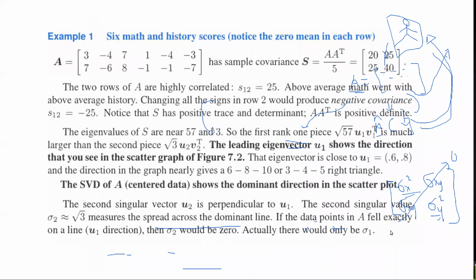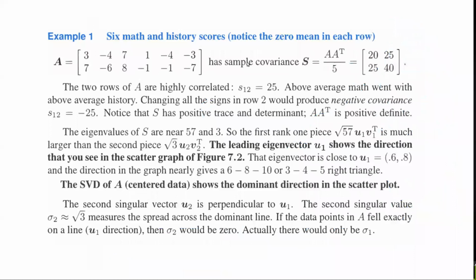Okay, so this is still the principal component analysis. For example, let's say we have this data matrix here, which in this example just has maths and history scores. These students are doing really badly; they're even getting negative scores. So in this case, we form A transpose A, and this will be a 2 by 2 matrix.